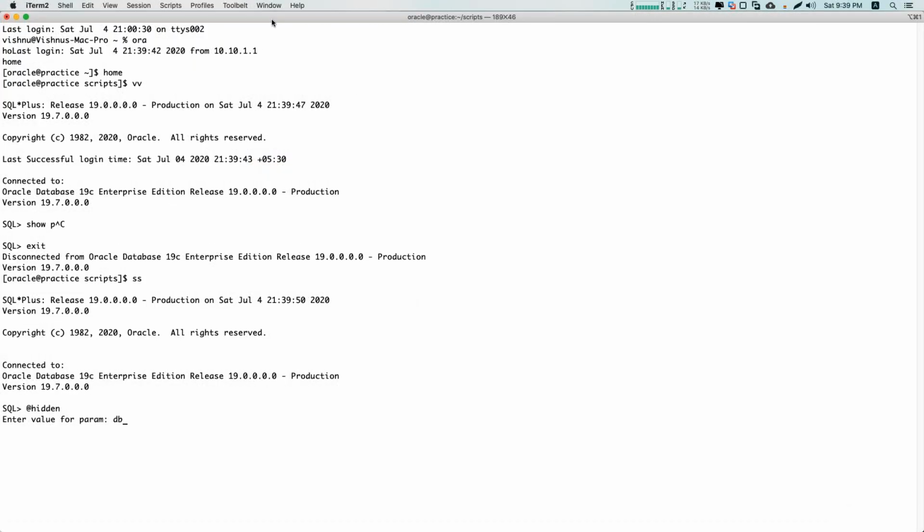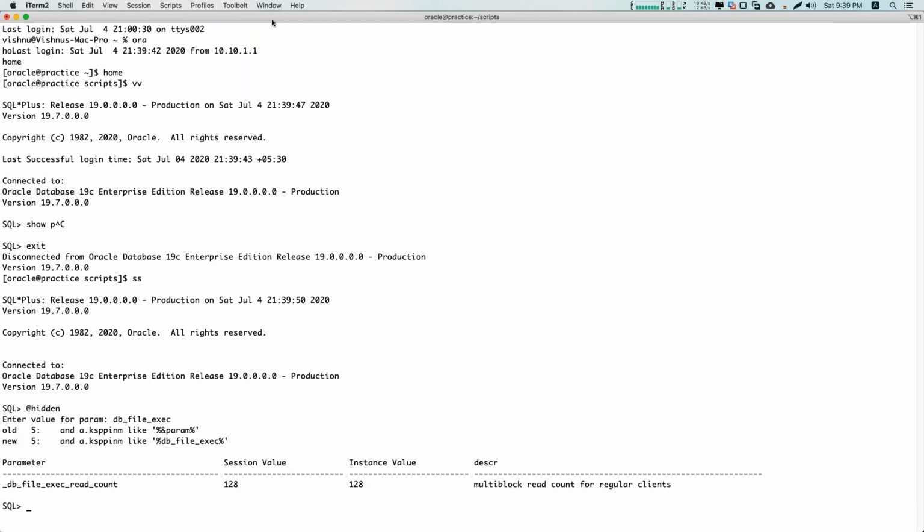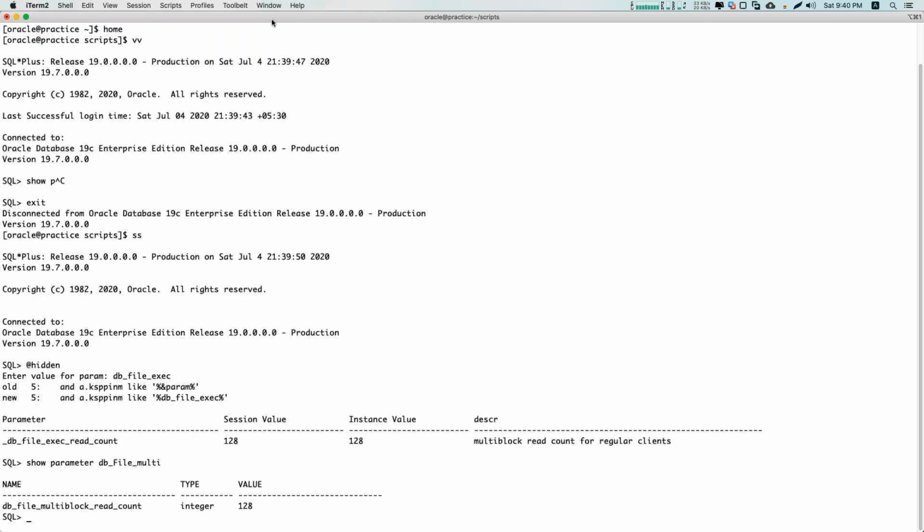DB file exec read count is 128. Oracle will make sure that the parameter DB file exec read count is equal to DB file multi-block read count.